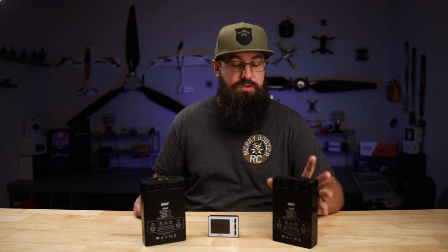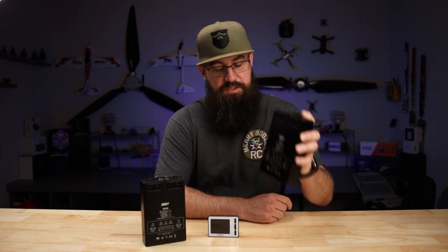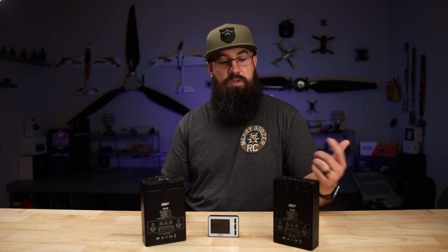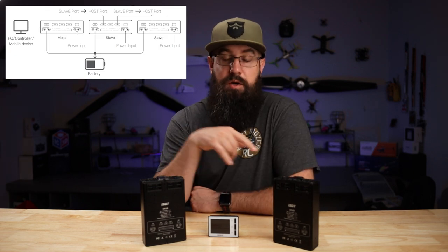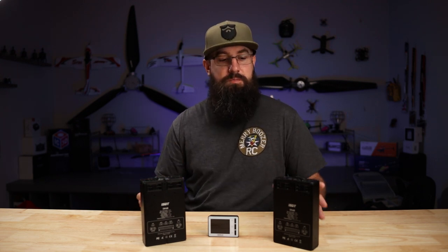Another really cool feature: it's a 1000-watt charger, which is cool. It does up to 16S batteries — two to 16S — at 20 amps. So a huge voltage range, decent amperage. But if you want to go higher, you can do ISDT parallel synchronous charging with up to three of these units. If you do that, it'll take you up to 50 amps. Now we're talking power. You do need three of them and have to chain them together.